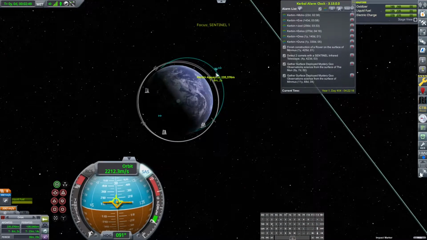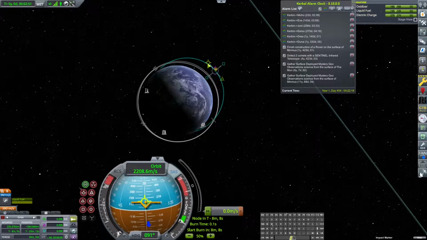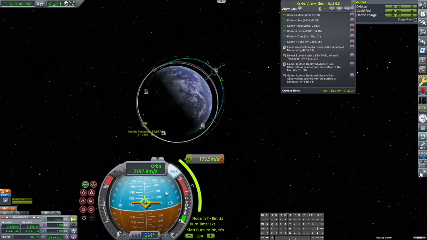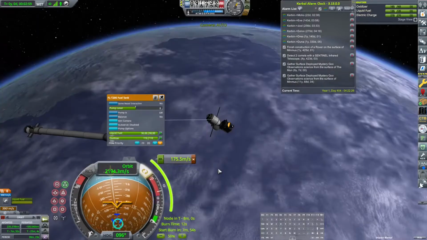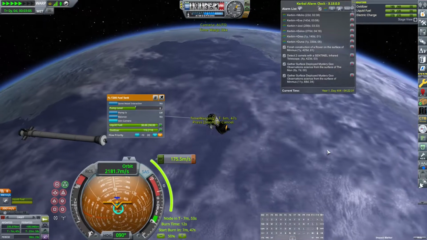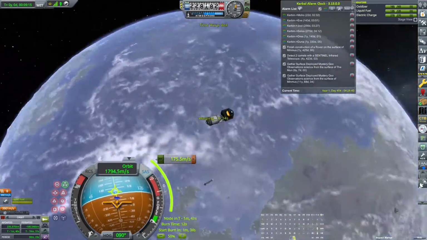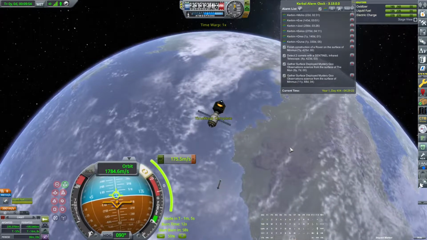So, job one. We got to get our periapsis out of the atmosphere. On the bottom here, 87 is perfectly fine by me. Let's go ahead and aim at that. We'll warp to it. Love that cloud craziness, but what are you going to do?